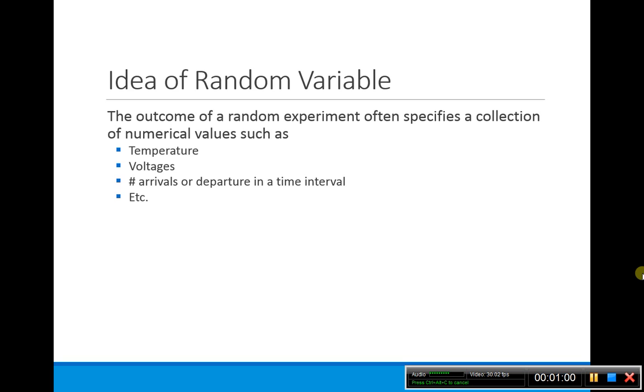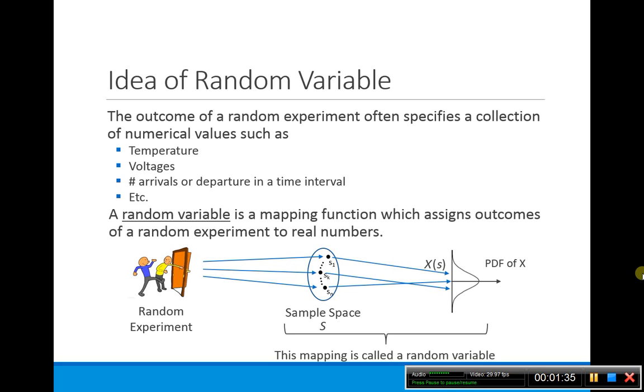The arrival is some kind of random event. How many people are going to arrive, you don't know ahead of time. One person could arrive in a 5-minute time event, no people could arrive, or you could have some kind of bus accident and 10 people could arrive. So the number of arrivals or departures is random, but we're counting those and assigning to this random event some kind of numerical value, a real number. That's what a random variable is.